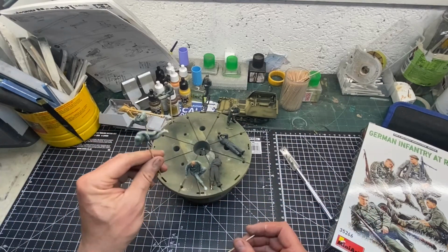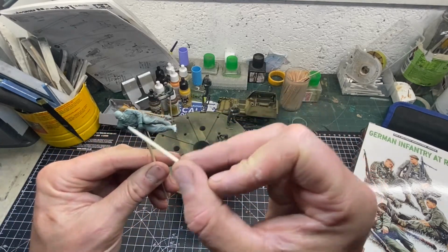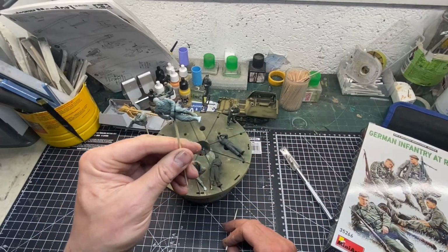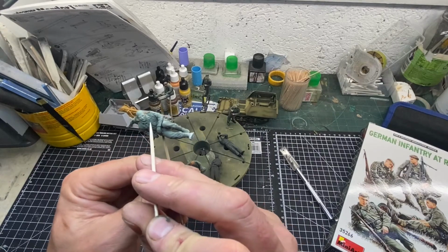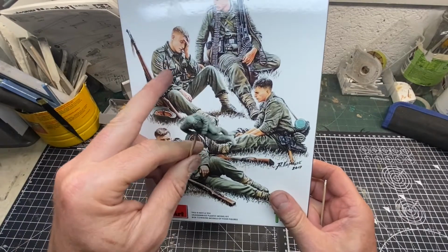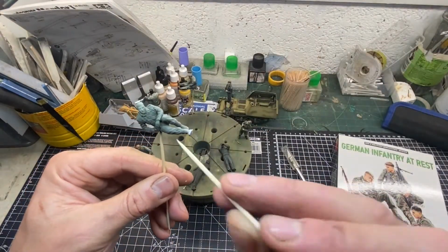What I was doing, the light and the dark. Then I'll do very light coats of the field grey, and I'll blend up. But I've got everything to build up. As I say, all the black around the boots, everything like that.